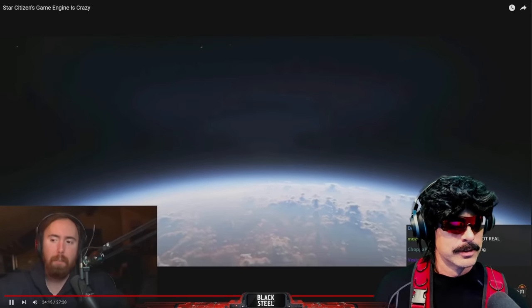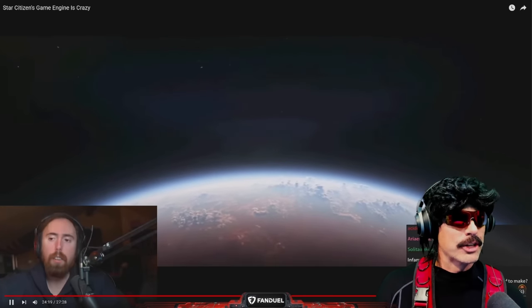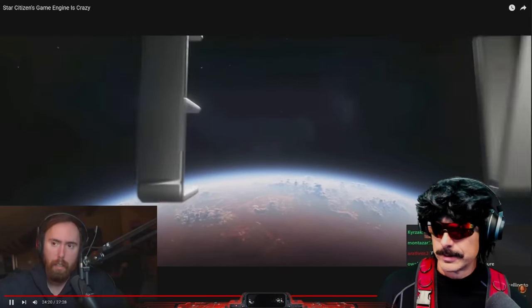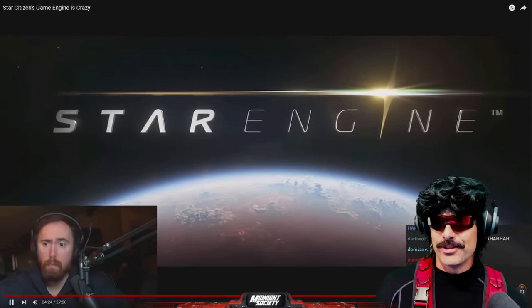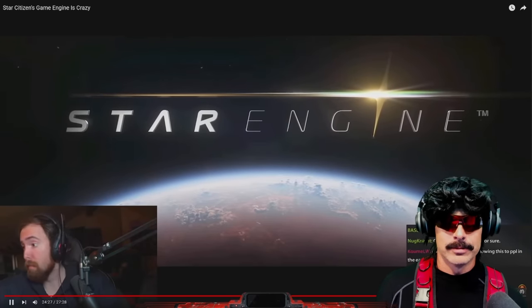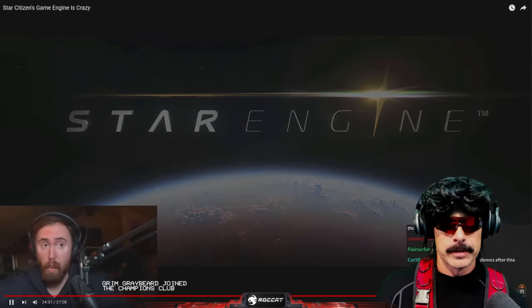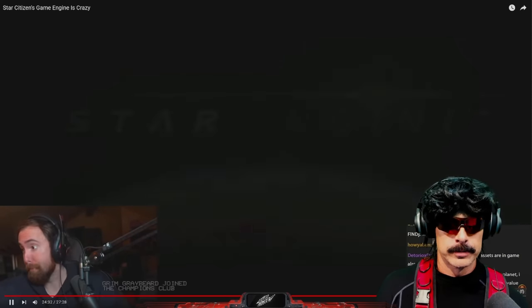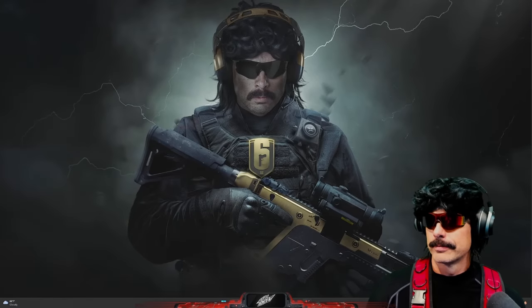You can tell it's fake because the earth isn't flat. Watch the new Squadron 42 trailer. Now, you know this shit's fake. Star Engine. I'm gonna be honest, guys. I could watch this for an hour. I could watch that shit for an hour. What the fuck, bro?